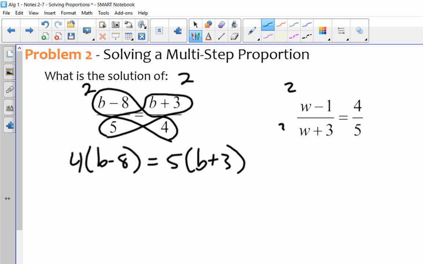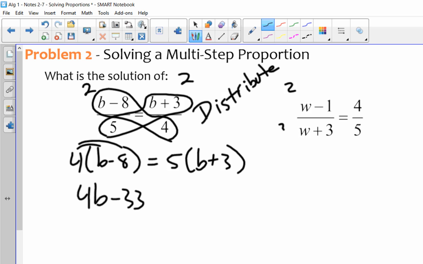Okay. So I'm diagonally multiplying. The rules didn't change because now I got a problem that's a little bit different. I'm still multiplying it. But now what I hope you understand is I'm going to have to distribute. So you might want to write that down so that you remember that I'm actually doing distribution for this one. Okay. I'm going to go ahead and distribute to both terms inside.